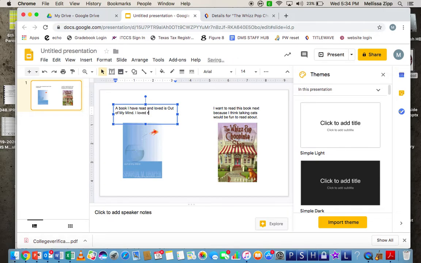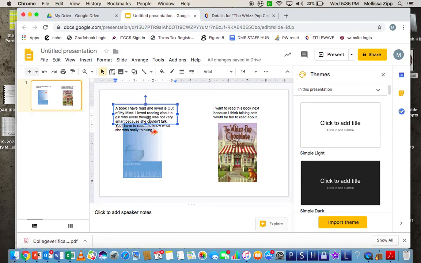I loved reading about a girl who everyone thought was not very smart because she couldn't talk. You'll have to read it to know what she was really thinking, period.